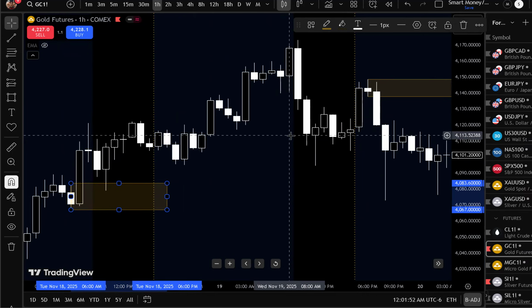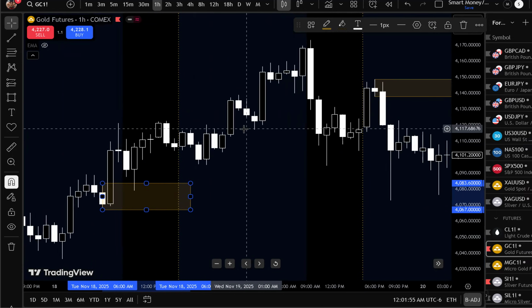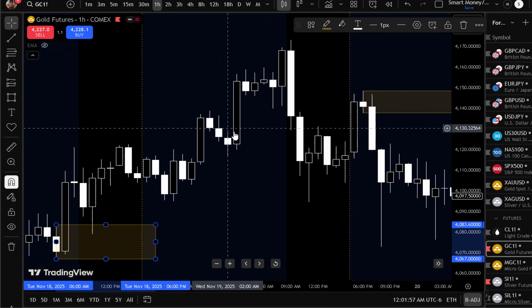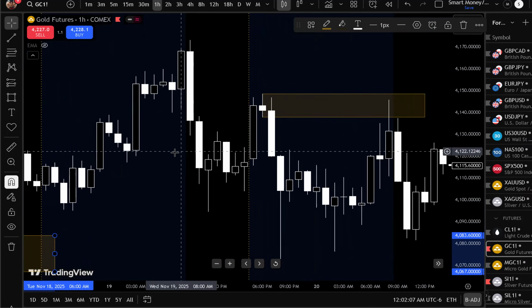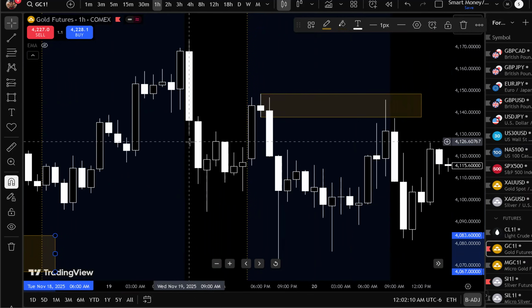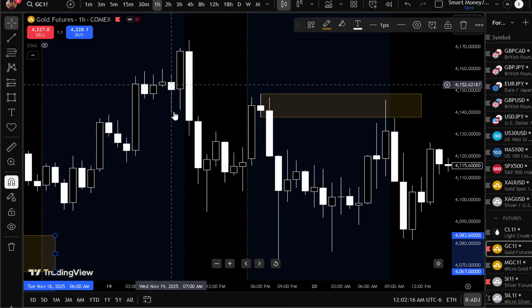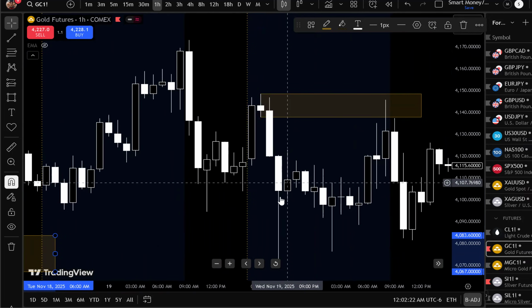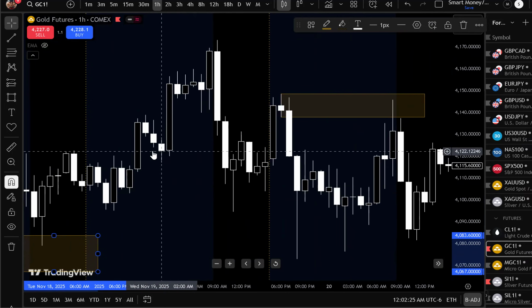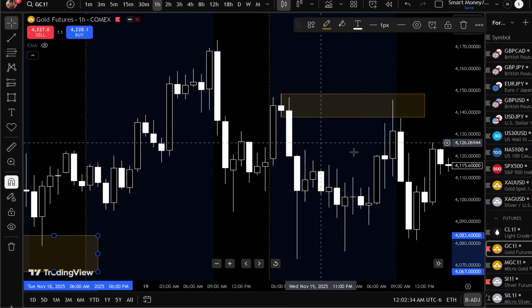Now something that I want you guys to realize. I was in my Discord group earlier and I was trying to show this to them. See when you have the order block and price breaks it, and then look at what happened. We were going up, price broke through this order block, right? See how it broke through? So once it breaks through, especially when you have these long candles, 9 times out of 10 it's going to reverse. And look what happened, especially when that order block is a swing point. This is a swing point. And then look what happened. And that's what I was showing my Discord earlier.